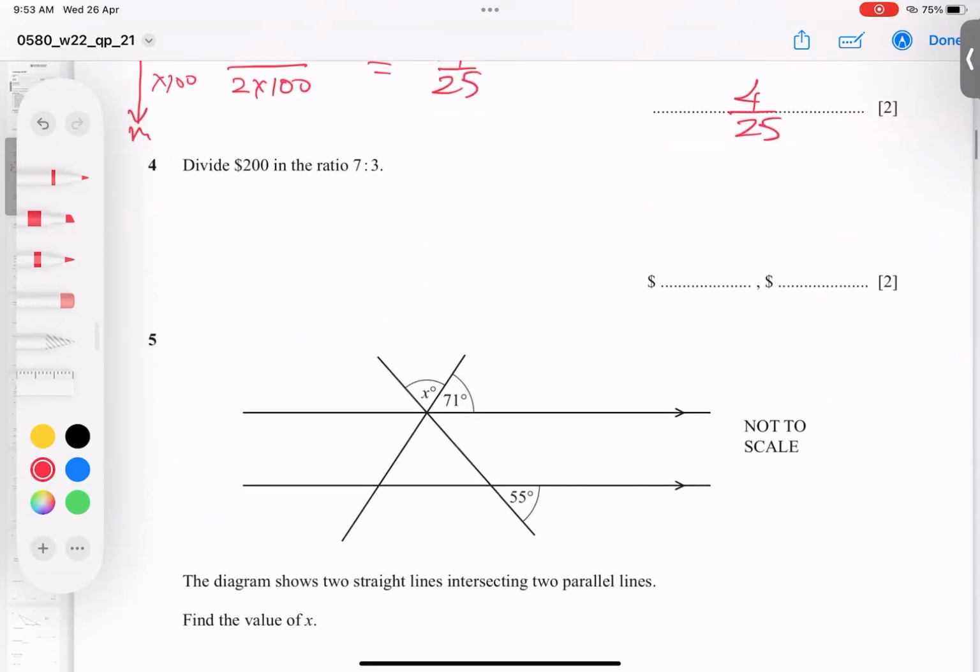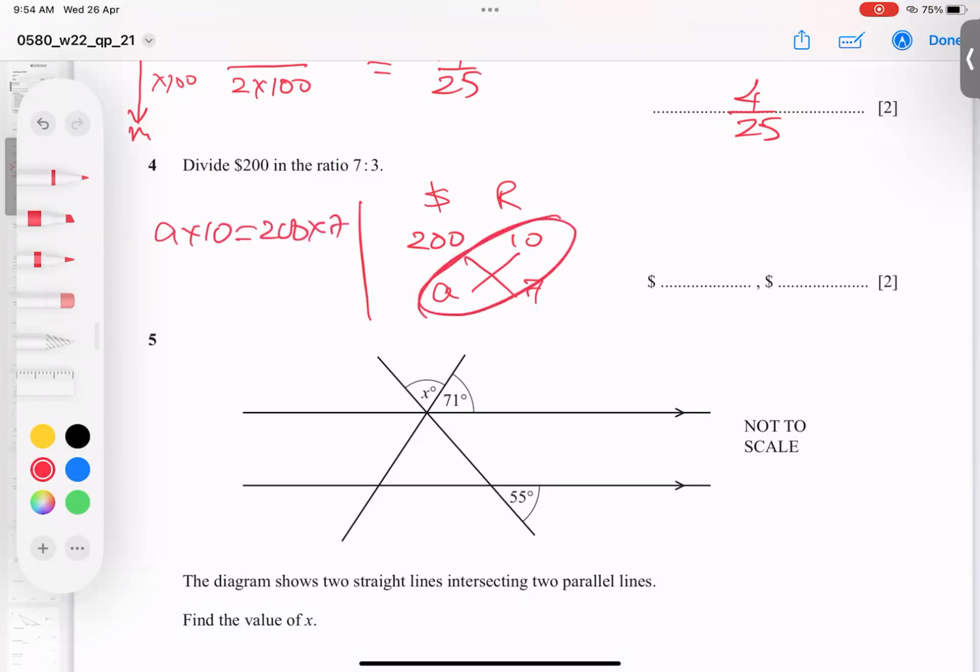He's saying divide this number in the ratio 7:3. So two techniques are there. I'll tell you both: dollars and ratio. Total money is $200, and total ratio is 7 plus 3, 10. So 10 here, and now I'm looking for 7. How much money for 7? Here, let's say I write A or X, no problem at all. Cross multiplying: A times 10 equals 200 times 7. I repeat: A times 10, and 7 times 200 I copied here.